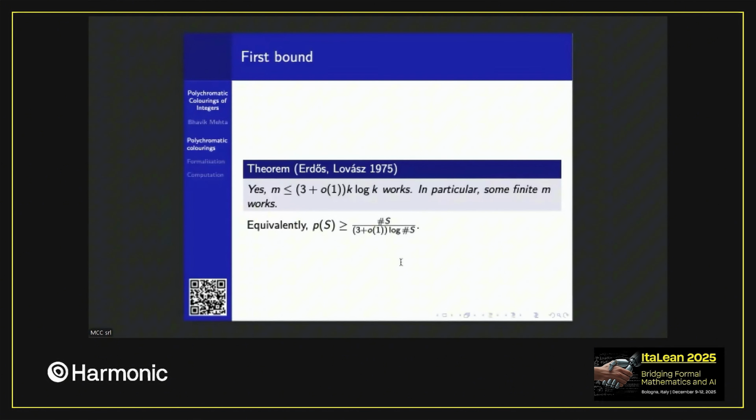And it's fairly clear that their proof will also work for the integers mod k. It turns out, as we'll later see, this is true for any abelian group. It's not particularly hard to see, but I hadn't seen that statement written down in the literature anywhere before. But this is true for any abelian group. And in particular, all of the implicit constants hidden in here don't depend on the group.